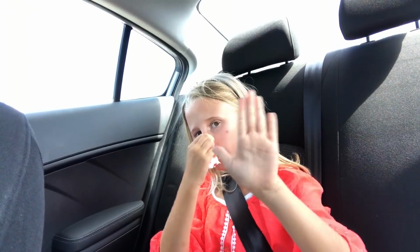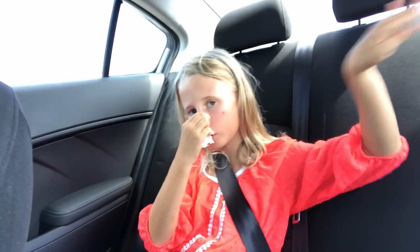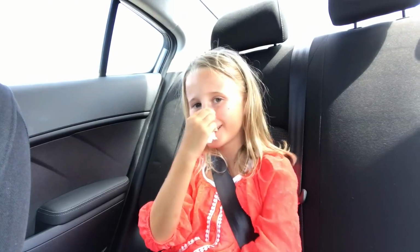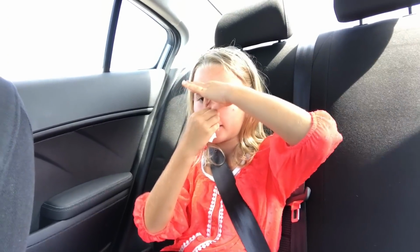Sienna, explain how you got your bloody nose. The door was kind of pointing out because it was stuck in the wall, like it's supposed to be, and then the edge, I accidentally turned too soon and then I hit it. So essentially you ran into a door. Yeah, I really ran into a door. And you got a bloody nose.